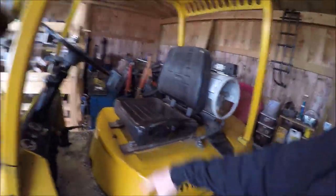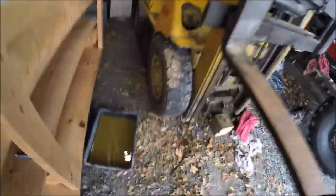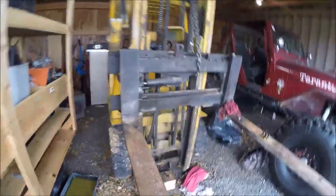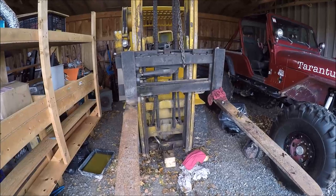A little mail call action — I'm going to get the new seat in. It's just simple unbolt and bolt. I also need to clean all the old hydraulic fluid out, flush the system, get a new filter, because you can see this is the old stuff and it's not supposed to look like Gatorade pee. There's no telling how old it is, when it's been changed, or what contaminants are in it. So that's the project for the day.